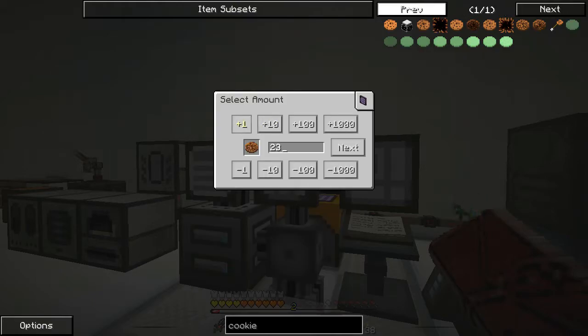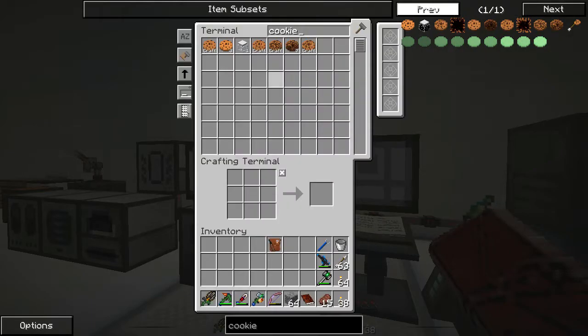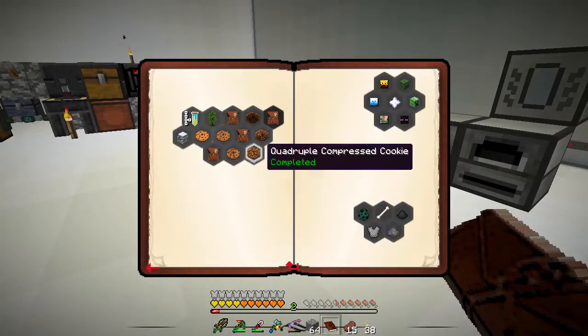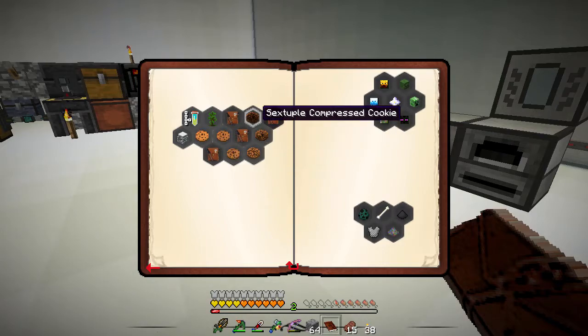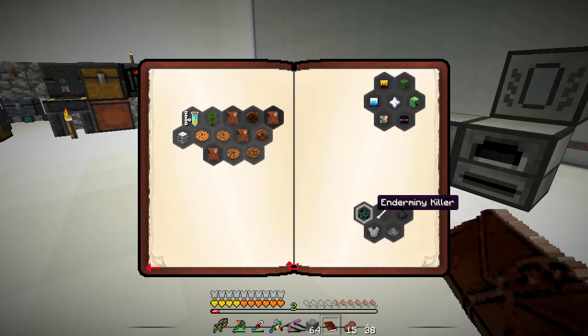We need 1827. Can we do that? No. So flight might be out of the question for now. So I think what we're gonna do is we're going to kind of continue killing stuff and trying to get cookies. The more cookies we can get, the better.